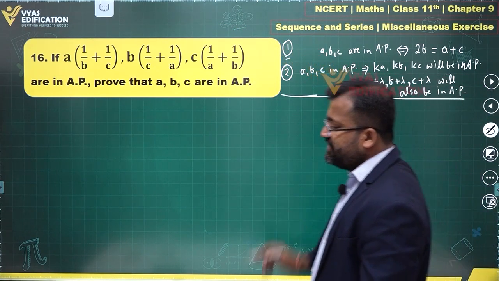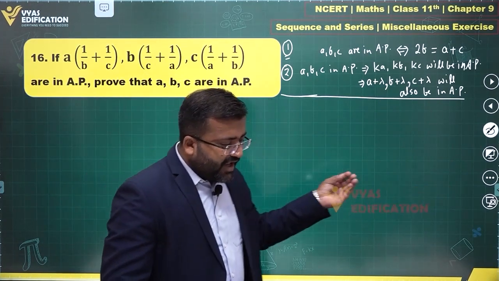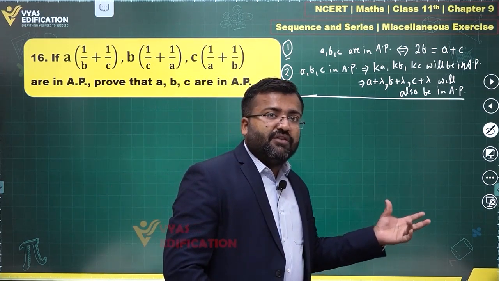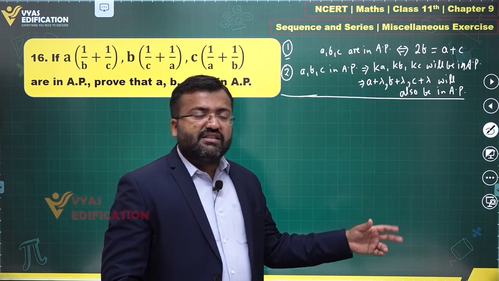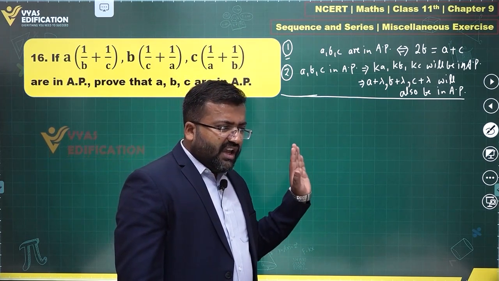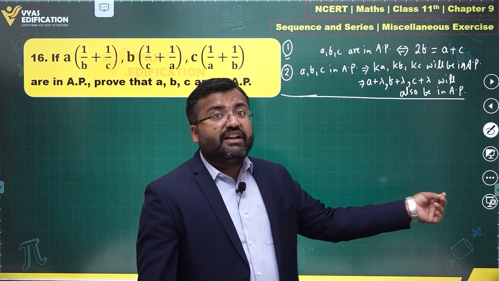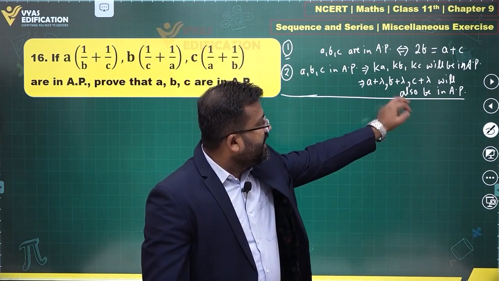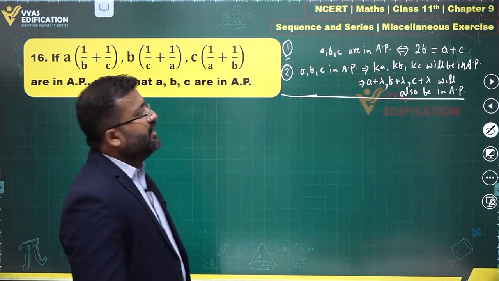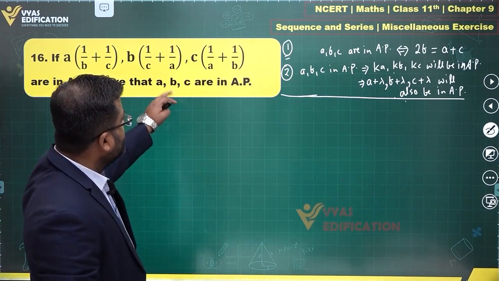So the second point actually can be read as that if you have an AP, you can multiply all terms of the AP by some number and still the numbers will be in AP. If you are given an AP, you can add some constant to each and every term and the resulting sequence will also be in AP. Here the common difference changes, here the common difference remains same. So there are two ideas, and those two ideas are used to prove such questions.